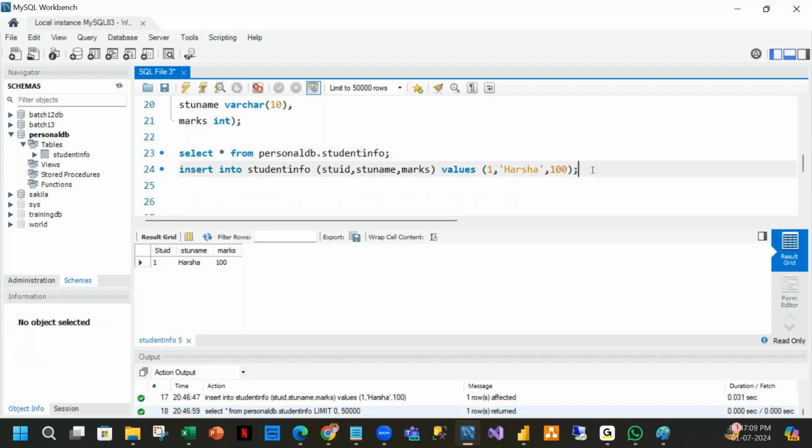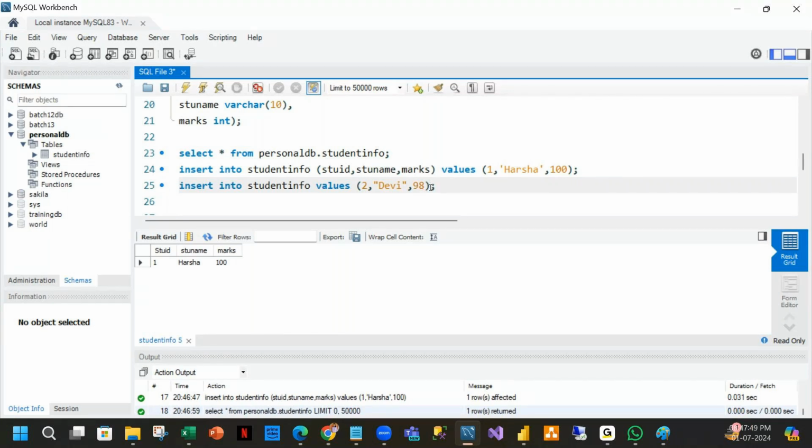Now there is another way of inserting. If you're giving data for all the columns, see here, student info, you need not mention the column names. I'll write 2 and I'll write Devi, comma 98. Now this is also correct. If it is giving a blue dot here, that means your syntax is correct. If your syntax is not correct, suppose I didn't close the bracket, it is giving a red mark. That means your syntax is not yet complete. Now it's complete and ready to execute.